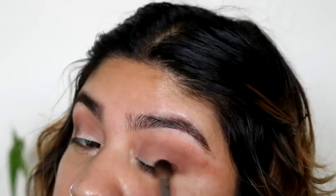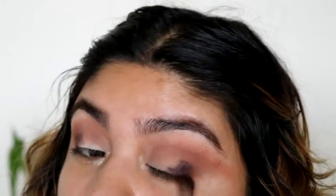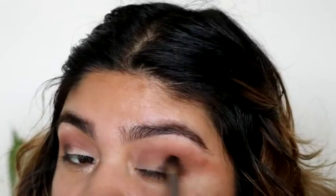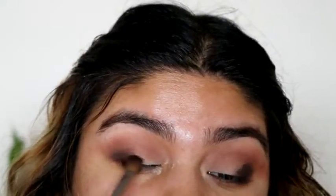And then go back and forth, or just do that one direction blend. Again, I always find that one side is easier than the other. And I swear we're all like this. I find my right side is easier to do than my left side. So I'm gonna bring that purple a little bit more. And you can see it kind of unblended right there. So don't worry so much because we're gonna put that color there.